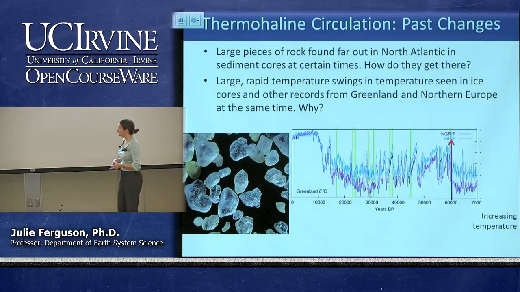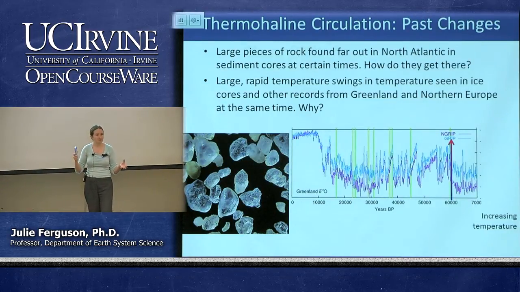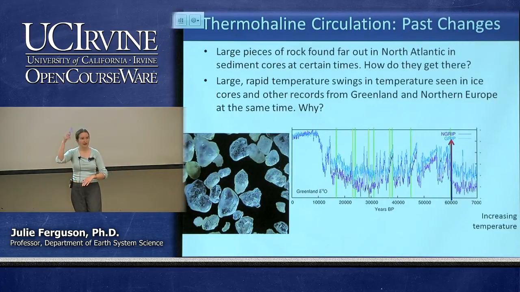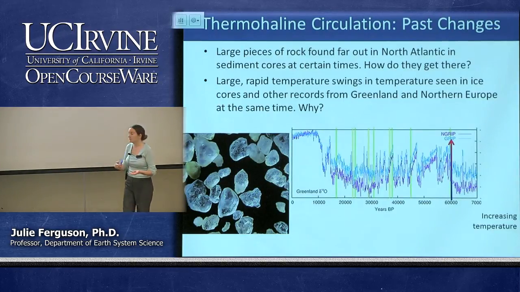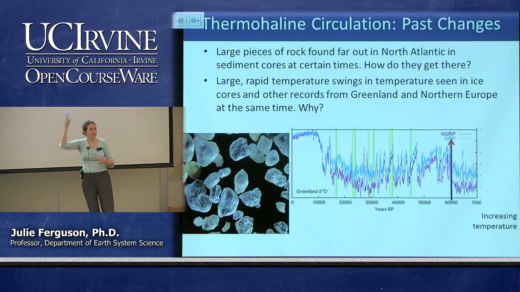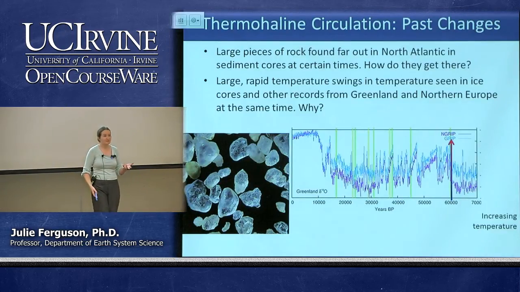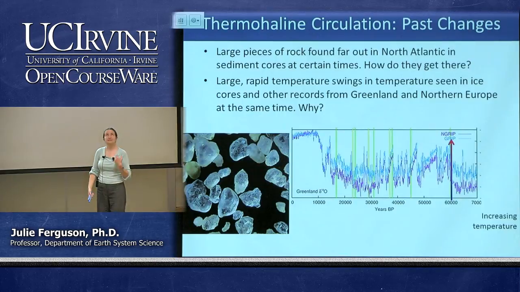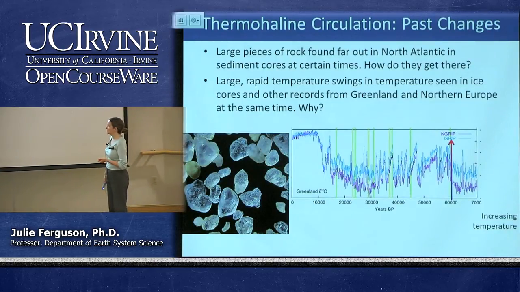And funny enough, when we looked at our Greenland ice cores, and we'll come on to talk about that towards the end, our Greenland ice cores are an amazing record of things like the amount of carbon dioxide in our atmosphere, but also temperature. And we can see that over the last 60,000 years or so, we've seen enormous, rapid swings in temperature, backwards and forwards. And this is maybe 10, 15 degrees Celsius. This is enormous changes happening very, very rapidly, perhaps in as little as a decade.